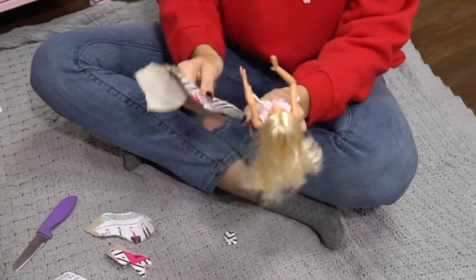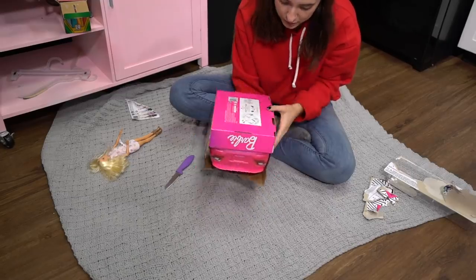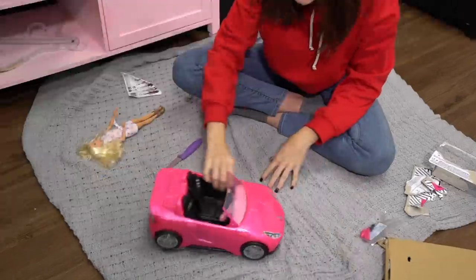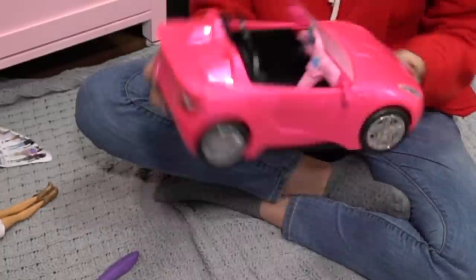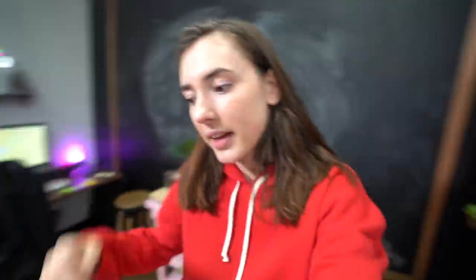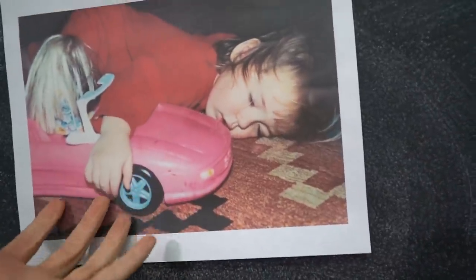I do remember the packages being ridiculously hard to open. Well, we already made her hair messy — so that's something. Time for the car. Oh this is sick — she is ready! I think this one's going to be pretty simple. The thing I'm realizing is kind of difficult about these photos is that all of my body proportions are different. I am no longer a child — I am 5'9". My arm is not going to be that close to my face, and the car is not going to look as big.